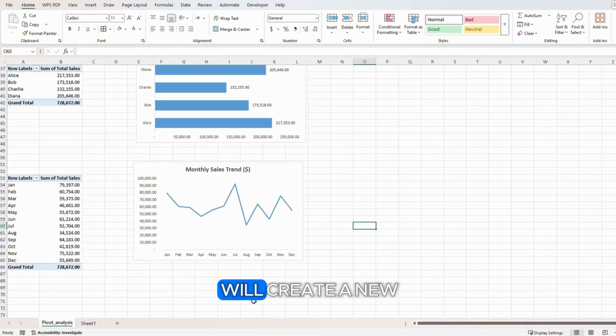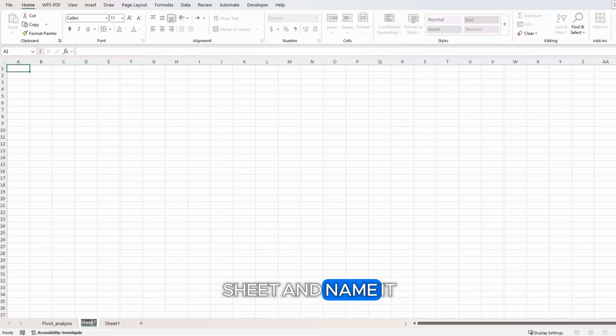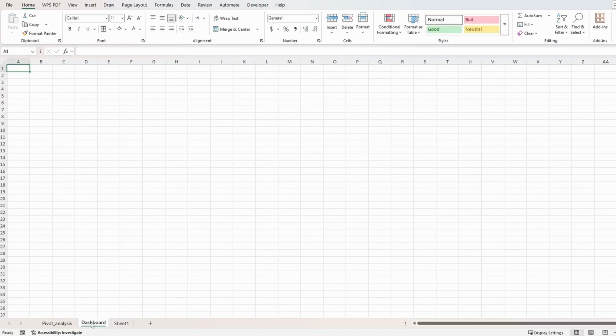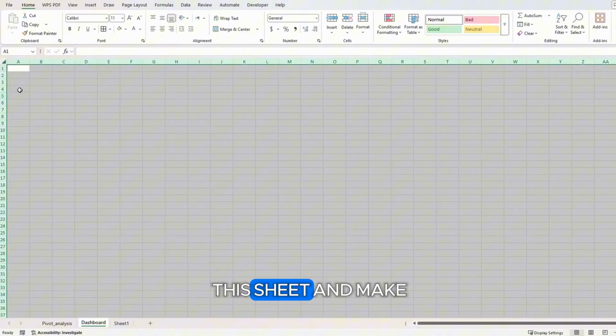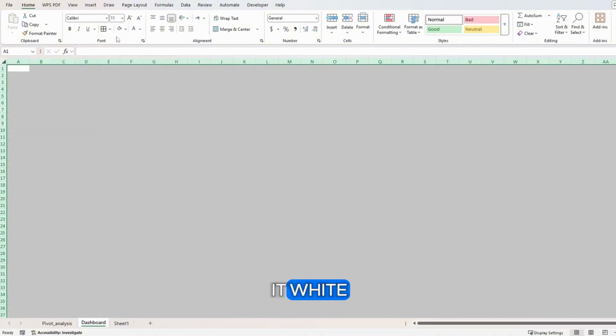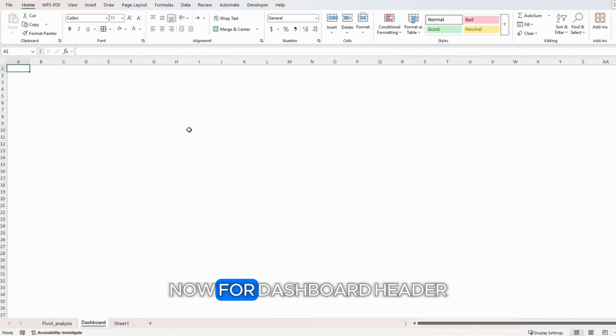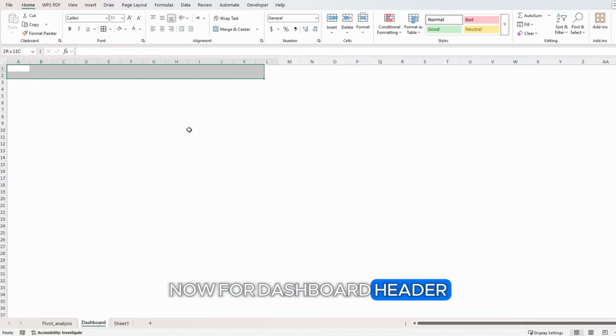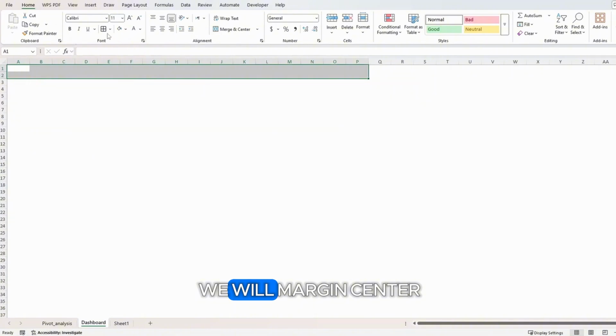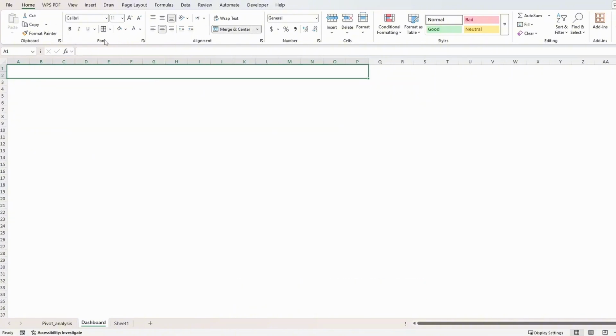To do that, we will create a new sheet and name it dashboard. Now we will select this sheet and make it white. Now for dashboard header, we will merge and center, all borders.